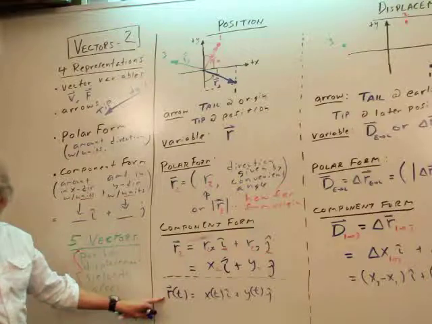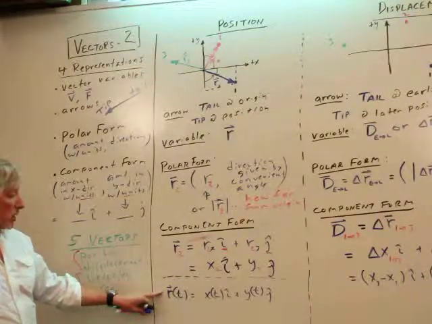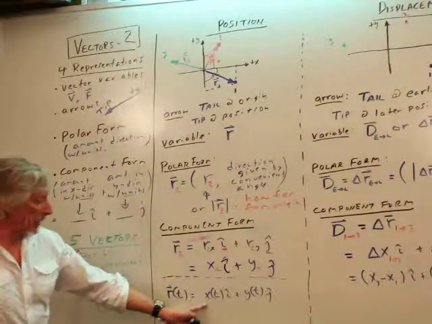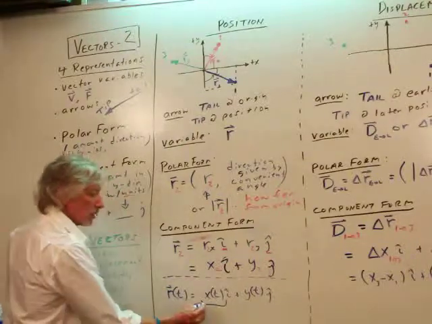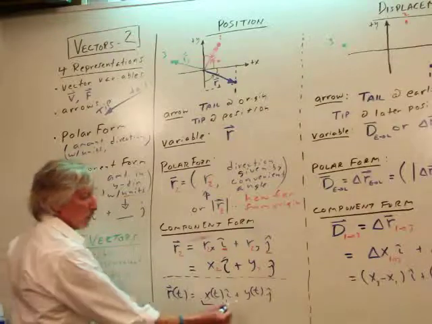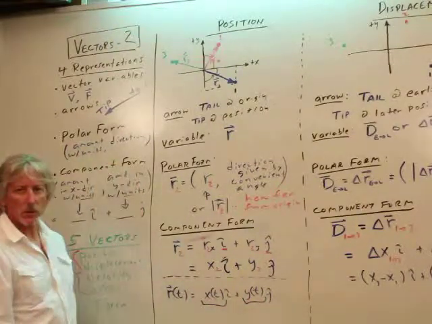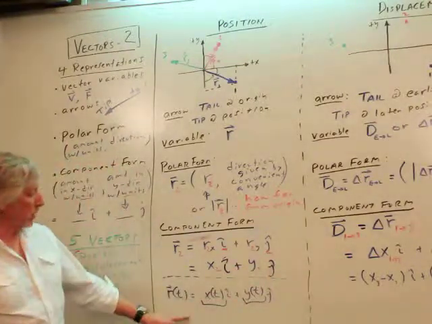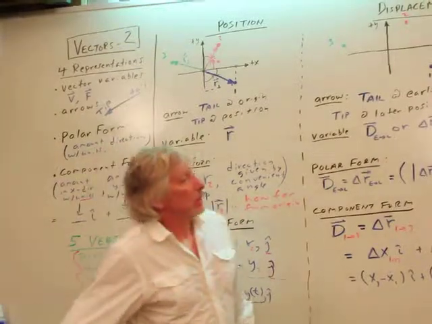Now, position can vary with time. So maybe position is given as a function of time. Then x changes with time, so there's some function here. So that's x changing with time in the x direction. Y, a function changing with time in the y direction. Z is a function of time times k hat if you were to go there. And that's how we write it. That's all there is to that one.